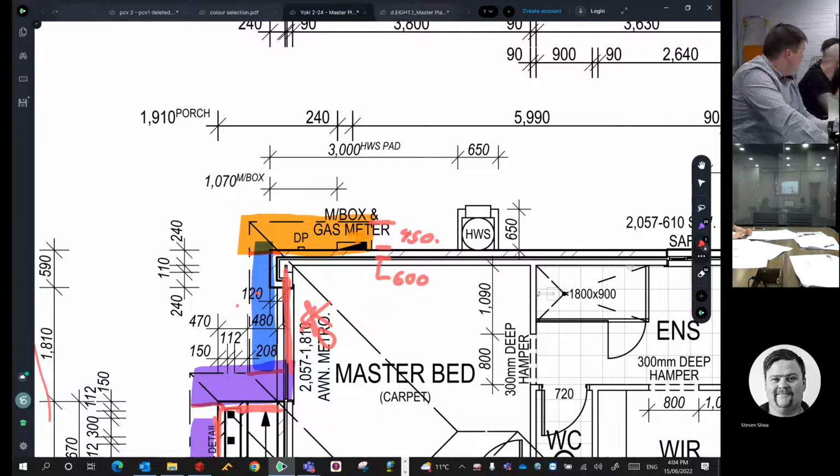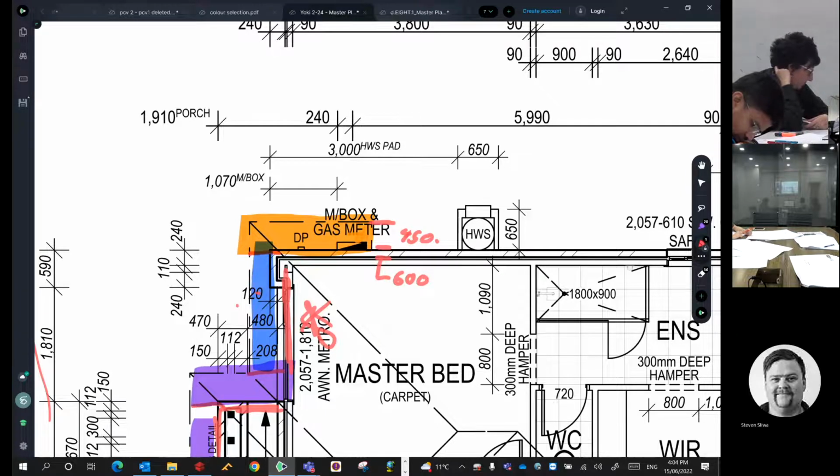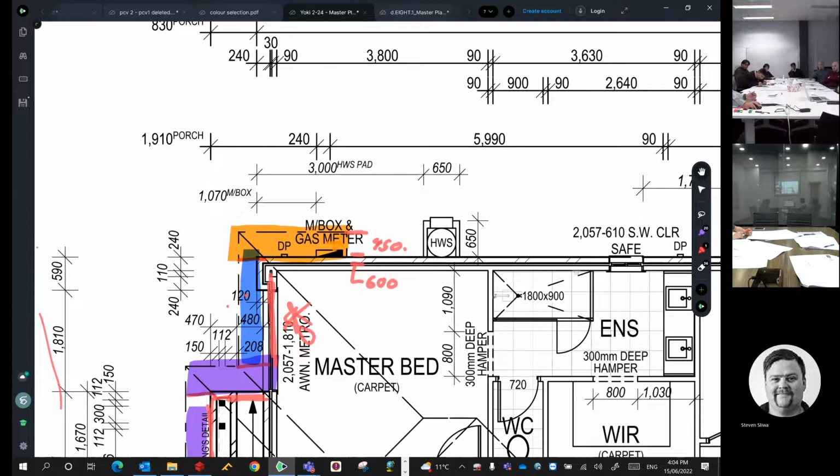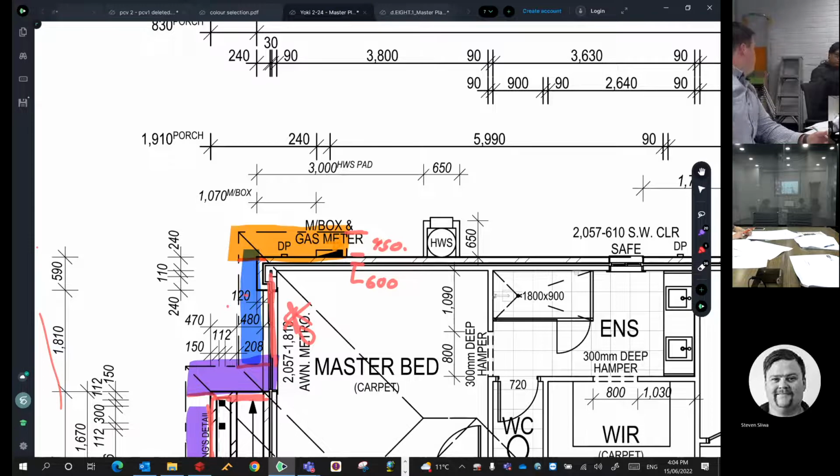I've always ordered 450 over the garage. And even the details show that. The old details. I'm talking, there's new details coming. Okay, but the ones we've had is 450. They'll be getting 2 extra 6, because it's so much easier. All they do is fix one timber to the frame, the beam, and fix the eave sheet to it. Instead of placing droppers and all that, they'll fix one timber to the beam and just fix the eave sheet to it.